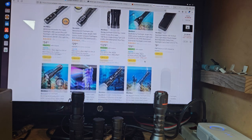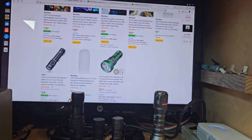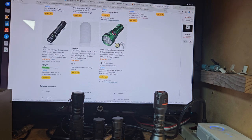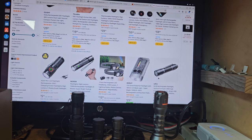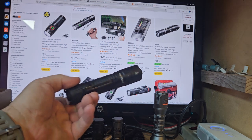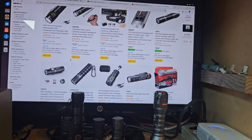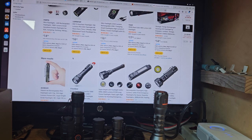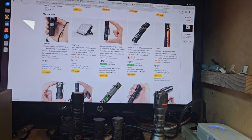Where is this other light? It's interesting, it's not on here. They've got these ones. Okay, it's a TD03. Why am I not seeing it? Oh, so here's the Sofirn. This one. It's 40% off of $39, so $26 basically. I'm not able to find the other light. It's not showing up. So see, this is a Sofirn SP31, which is just a version of one of the Wurkkos lights.